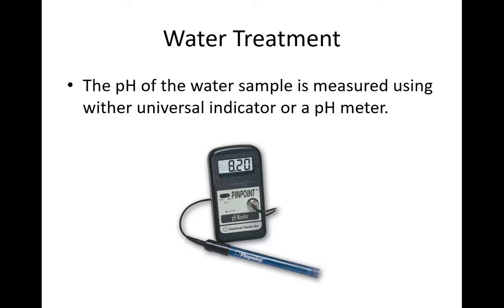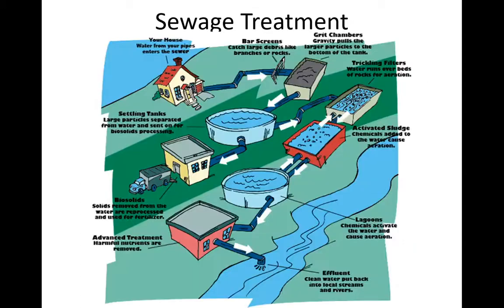Okay, so the last stage, just before it gets to the house, and we have one of these in the lab, which I'll show you if we, please God, get back before the exams, is a pH meter. All it does really is, it's a probe that you put into a body of water, and it'll give you the pH as a digital display. So quite an easy thing. Instead of having to use universal indicator or anything like that, you can use a pH meter. I'm showing you this because there have been questions in the past that have said, what could you use to show the pH of a liquid? The easiest one to use is the technology of the pH meter.